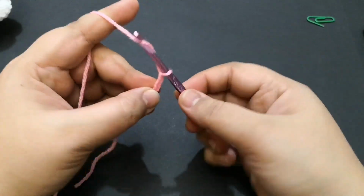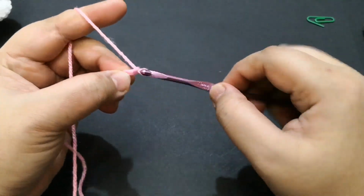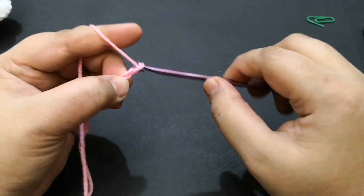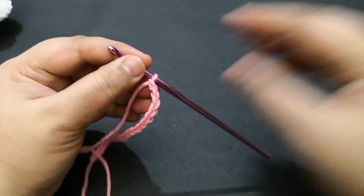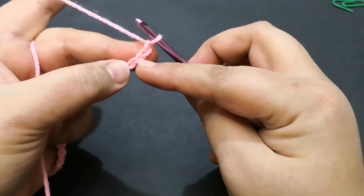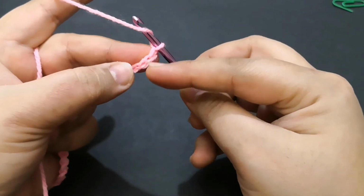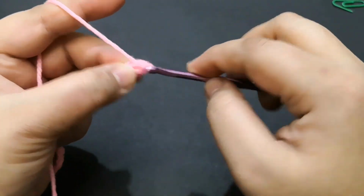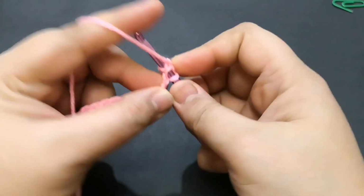So working chain 20 till you reach chain 20. Keep doing it, because I'm giving a voice over, so I haven't counted the chains right now. So just make chain 20. And then when you make chain 20, all you have to do is on your second chain, this is the first and this is the second, yarn over, skip this one, and into the next one do 3 half double crochets all into the same space, 2 and 3.